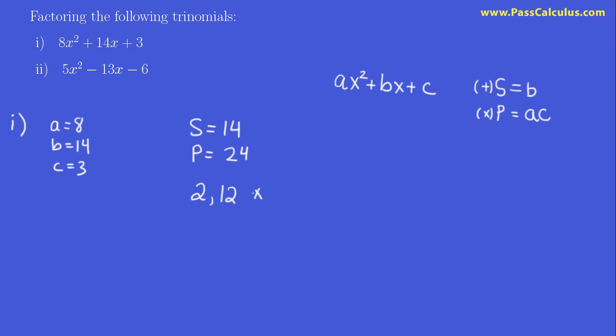So what you should say to yourself is that, you know, this is the real goal. Once you know these two numbers, the rest is not too bad. So let's see what happens here. I'm going to recopy my original expression. And the first thing I'm going to do is break up the middle term, 14x, with my two numbers. 14x is the same as 2x plus 12x, right? So let me break that up like that.